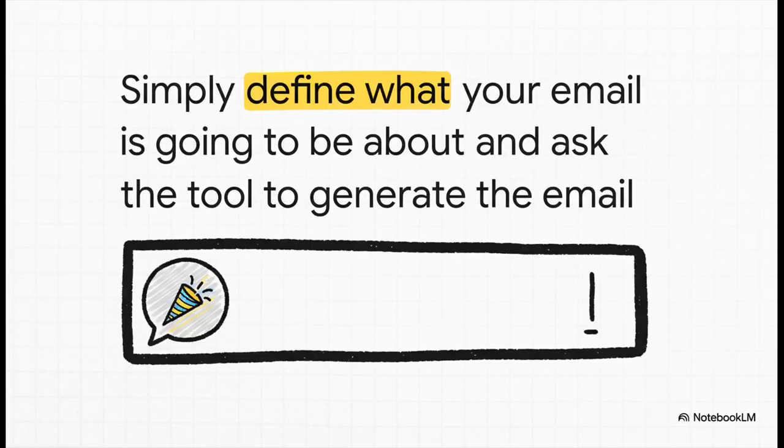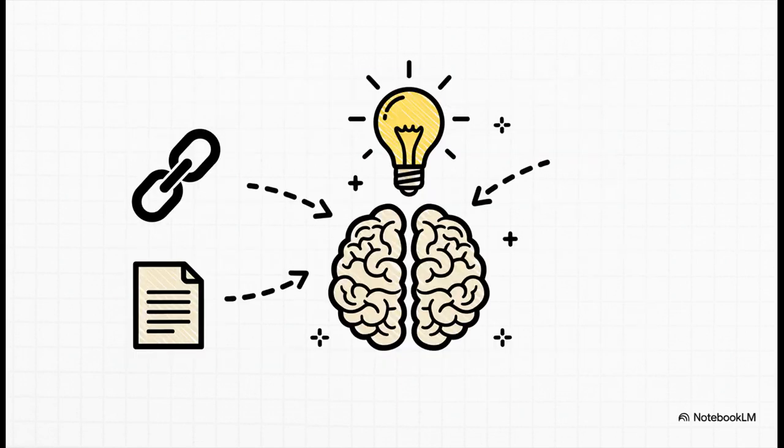So step 1, just describe what you want. All you got to do is tell the AI your goal in plain English. You could type something like, draft a welcome email for new subscribers, make the tone friendly and excited, and throw in a 10% discount code. Done. But check this out, it gets even better. You can give the AI more context to work with. Just drop in a link to, say, a blog post or upload a document, and the AI will use that info to make your email even more relevant. It's kind of like having your own personal copywriter on standby.